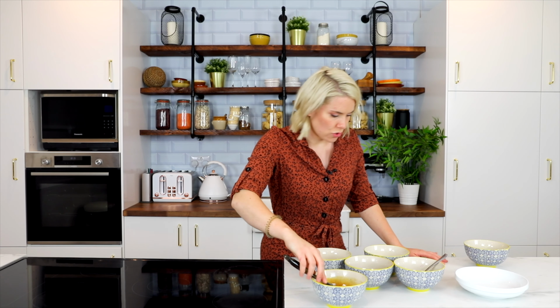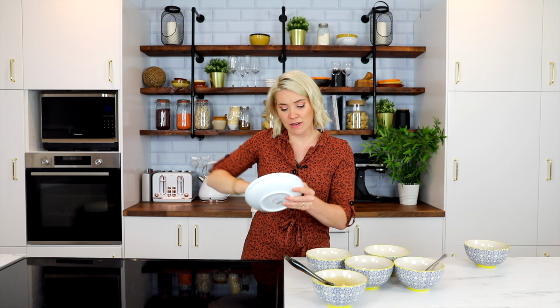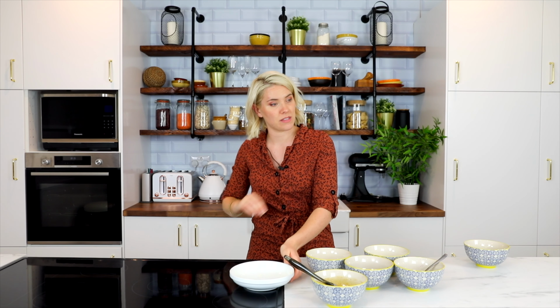So first things first, we have got 50 grams of peanut butter. And then we've got 75 grams of plain unsalted butter. So then we're going to combine these and I'm going to blast it in the microwave for 30 seconds. Give that a little stir. So healthy. Then, as I say, we're going to grease up a bowl, just a microwavable bowl. The recipe does say to line this with cling film, so.